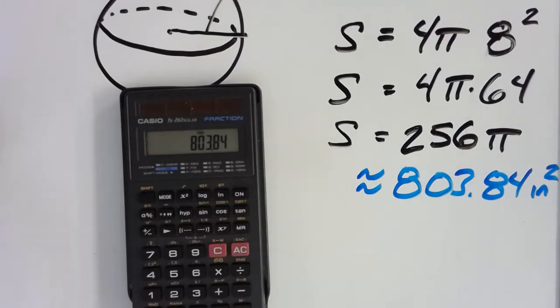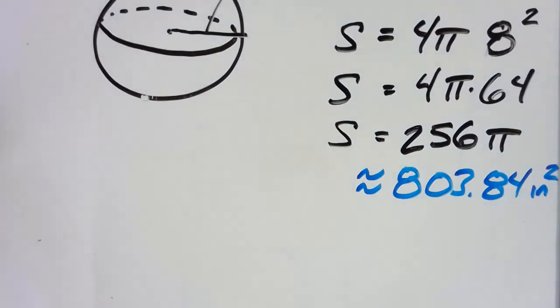Pretty quick and painless in that case. Again, literally, if I'm given a radius, I'm just plugging that in for R, doing the quick calculator work, you'll end up with something like this. And yes, your numbers will get big really fast. All right, so that's part A.